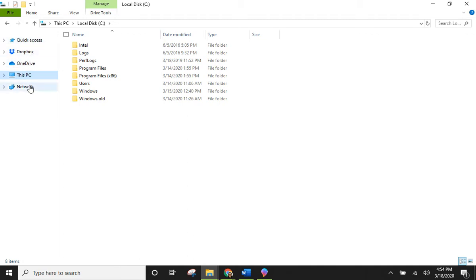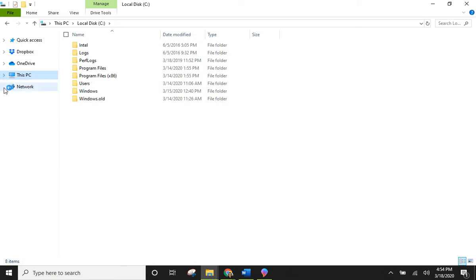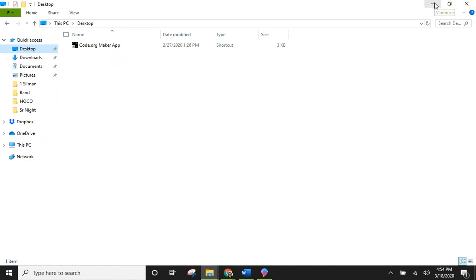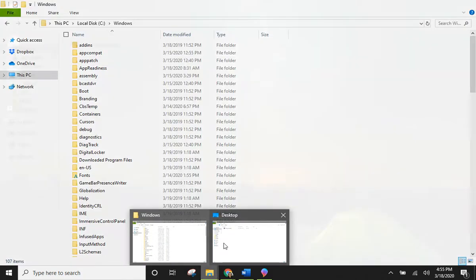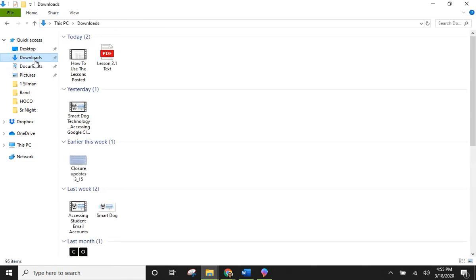So, over here on the left, you have this quick access task pane, and each one of these little menus will open and close. They may be open when you get to them, they may be closed when you get to them. Generally, the quick access ones are open. So, if you go to desktop, it's going to show you the items that are saved to your desktop. The only thing I have here is a shortcut to my Code Maker app. So that's the only thing that is showing up in here. Here's my downloads folder. Again, all the things that I just showed you.